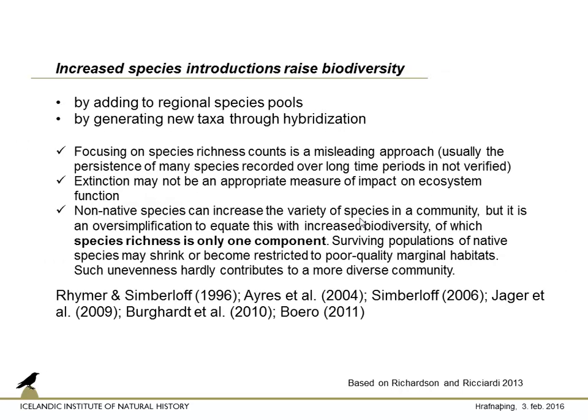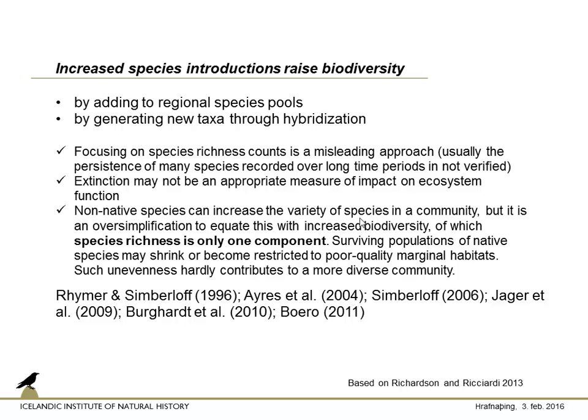Another point is that increased species introductions raise biodiversity. I even met some people here in Iceland who say that, well, it is nothing bad to have some more plants because we will get more biodiversity, and it's even better to have more biodiversity than less. So increased species introductions, well, add to regional species pools. They can generate new taxa through hybridization. What's the scientific answer for that?